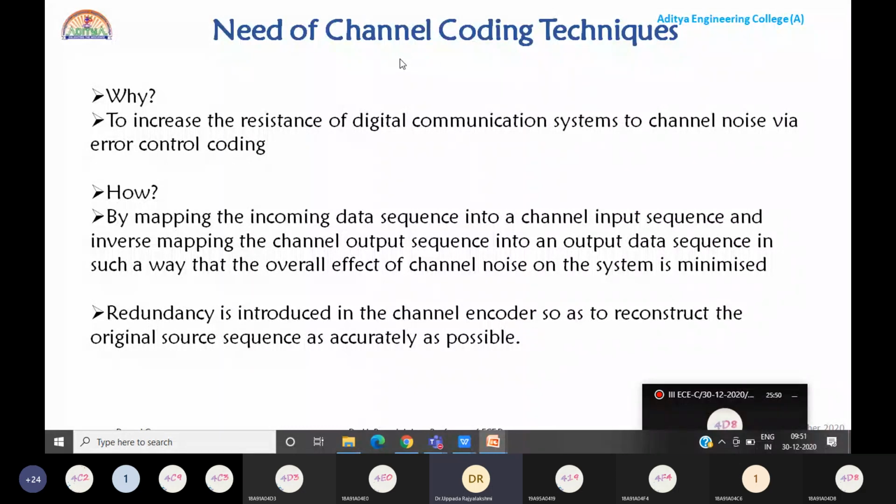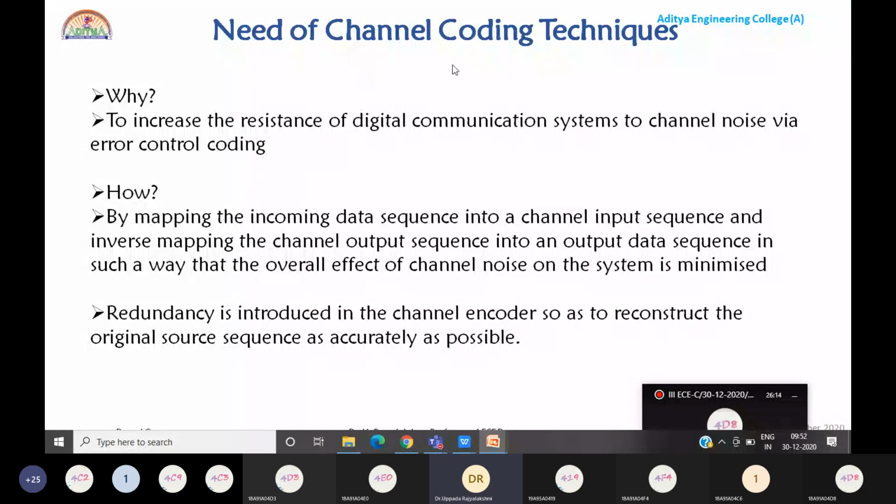Already I told you the importance of channel encoding techniques. The main purpose of channel encoding techniques is to increase the resistance of digital communication systems to channel noise, so that we can reduce the occurrence of bit errors via the channel.